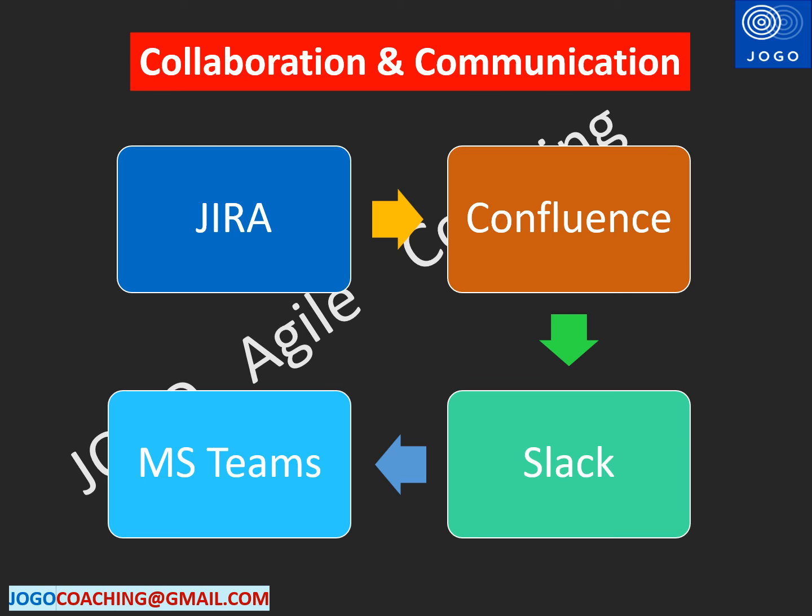The second tool used for the collaboration and communication is Confluence. Confluence is a collaboration tool from Atlassian that helps teams to document their work, share their knowledge, and track the project information. The third tool used for the collaboration and communication is Slack. Slack is a messaging platform that enables real-time communication. It integrates with many DevOps tools like GitHub, Jenkins, and Jira. This tool will allow us to stay up to date on task and project progress.